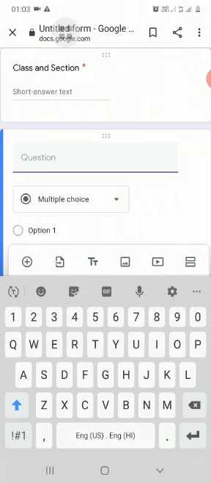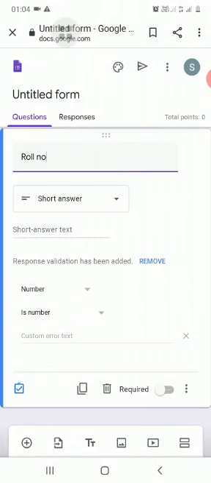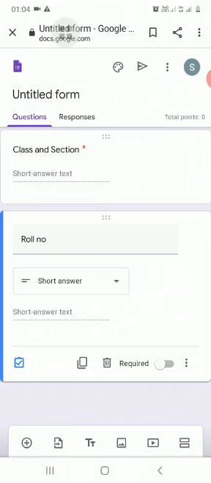Now we'll write over there roll number. Okay. Now, since we have put the word number, it has come like this, but we'll remove all those things and let the student write it. So again, this is also a required field. Okay, so this is about the introductory part of creating a question paper. Now, in the next video, we'll discuss how to use the different options for creating questions. Thank you.